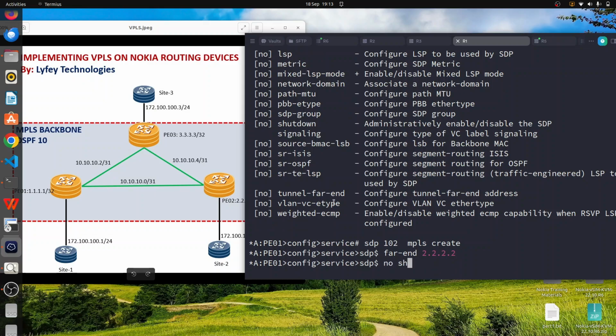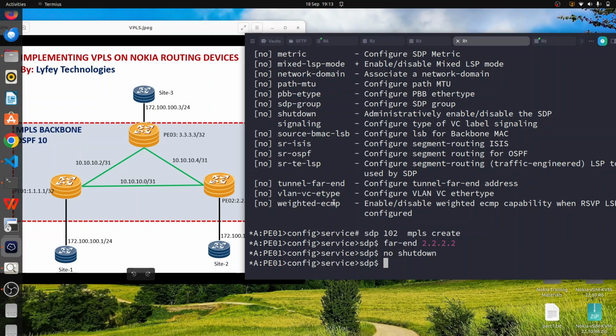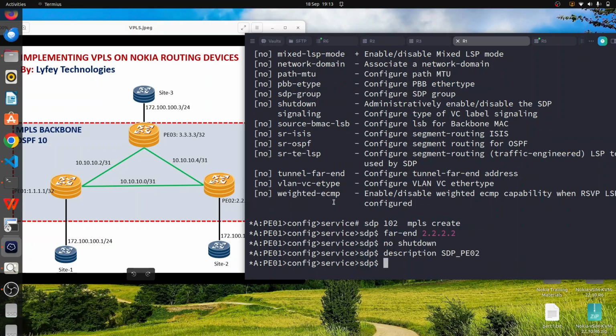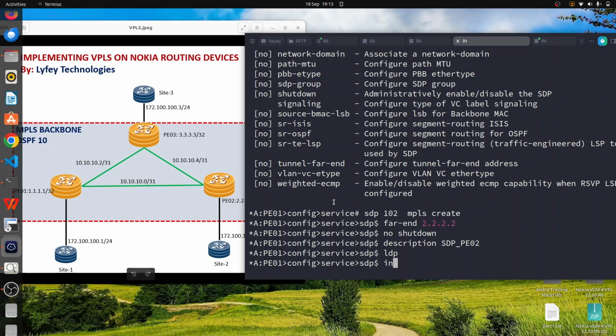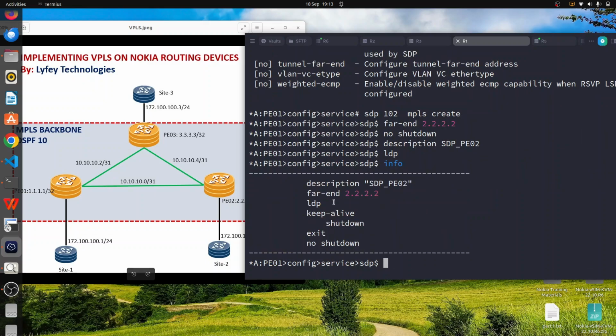And then we need to do no shutdown. And finally, we can give it a description, maybe SDP to PE02. And we need to configure the signaling protocol. So we are using LDP. So that is it for SDP to router 2 configuration, that is to PE2.